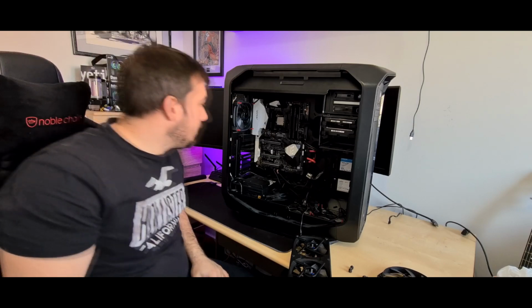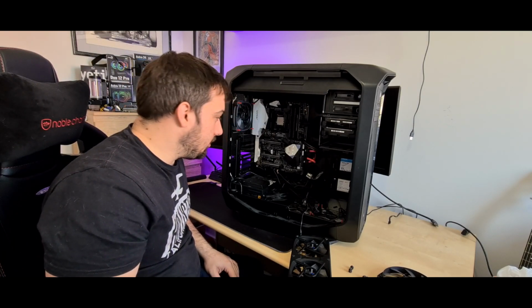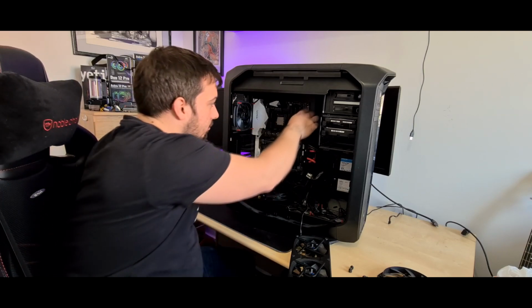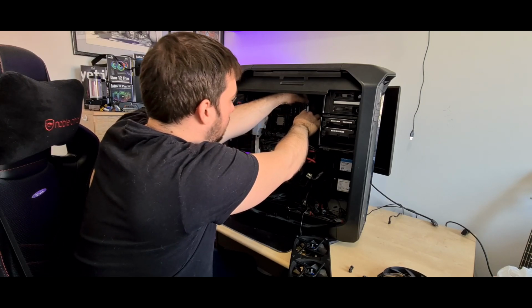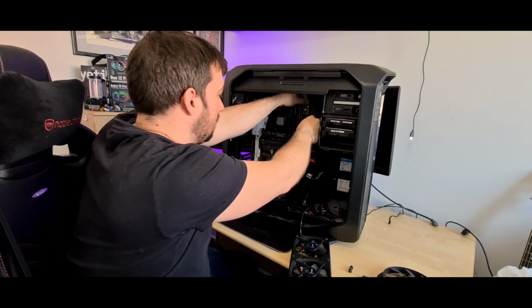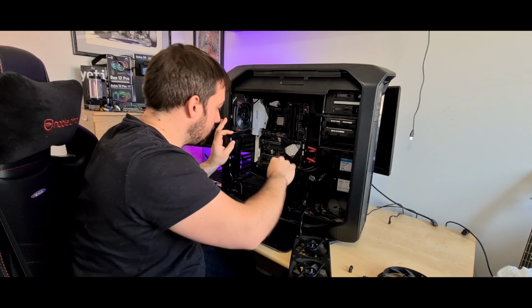So, there's the GPU out, and now everything else is a lot easier to access. So let's just disconnect all the cables and we'll get the motherboard out. I'm not going to bother taking the CPU out because it's just going back in again. I would have liked to not have to take the cooler off, to be honest, and just pop it back in the next build.